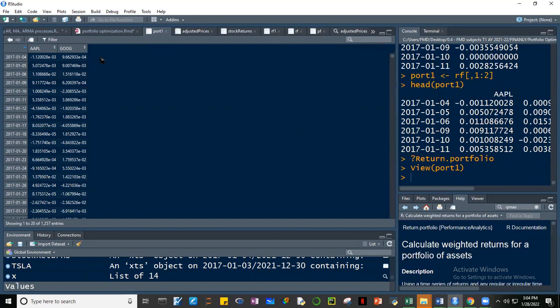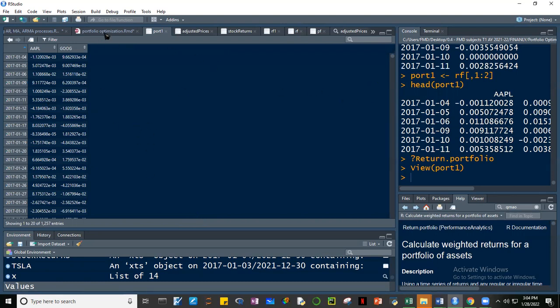So, kunyari dito may Apple tayo na 50%, dito may Google na 50%, tapos i-multiply mo. So, kalahati nito at saka kalahati nito, okay? All right, and then add that up and then add everything. So 50% each of them.